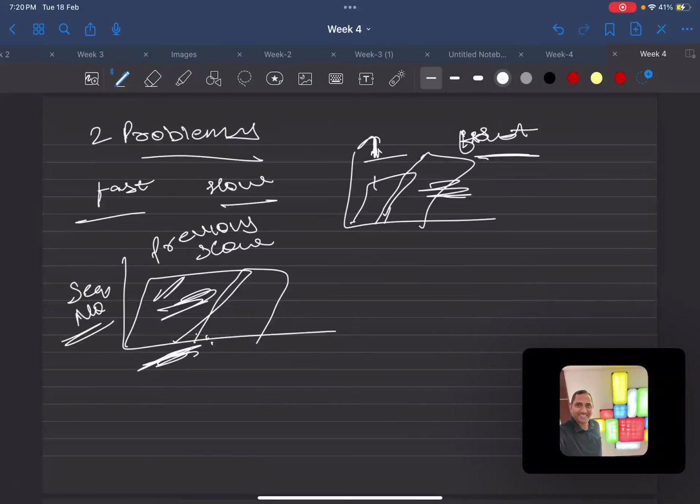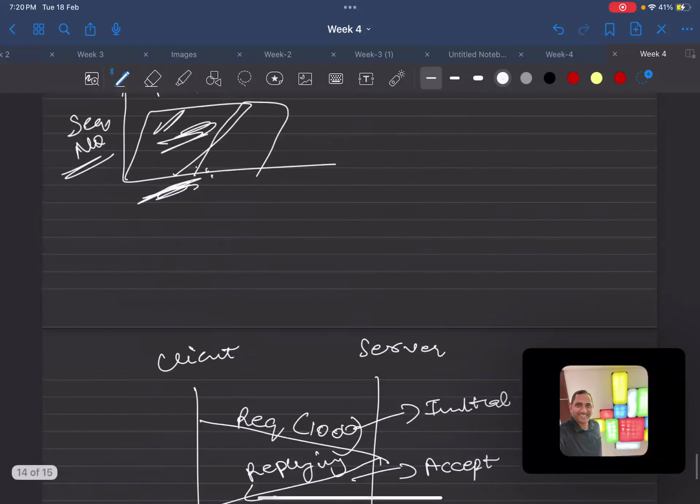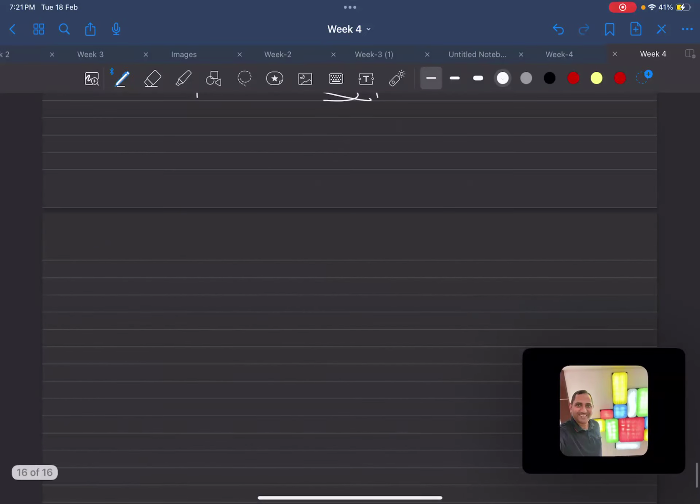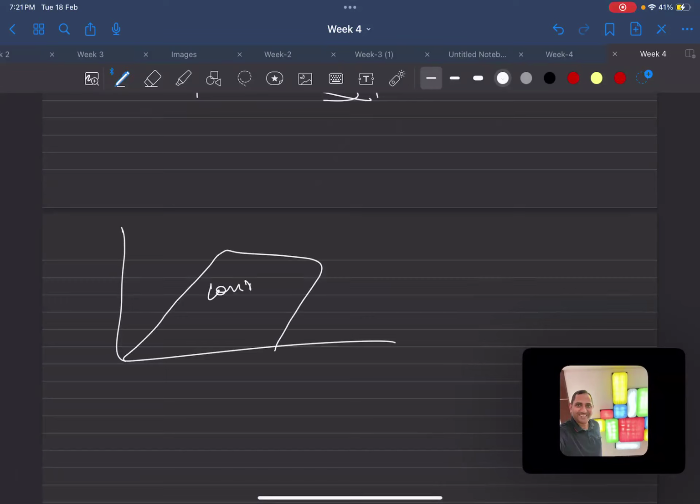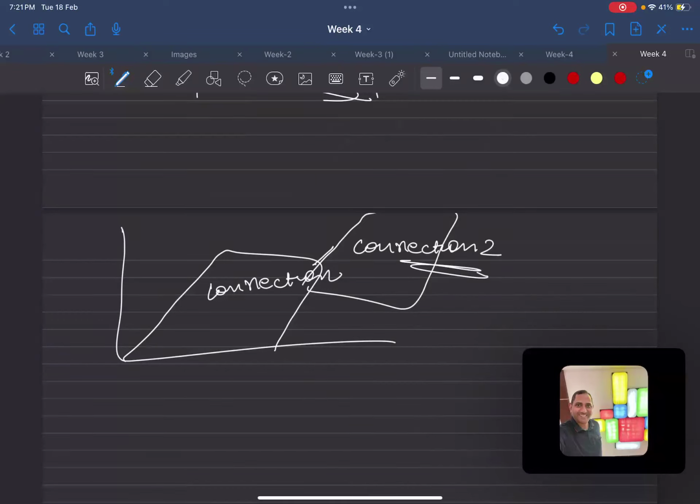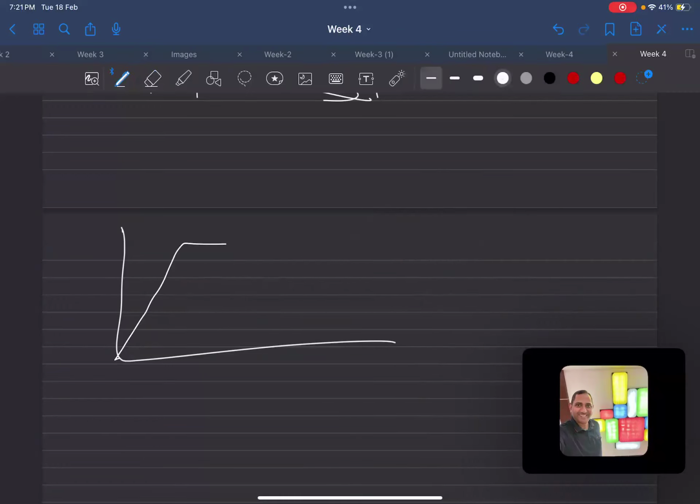So I'll try to explain again. There was a connection 1, and then there was a connection 2. There can be a confusion here. Let me make it clearer.